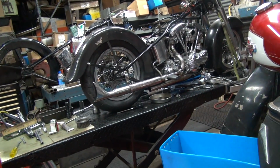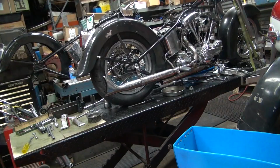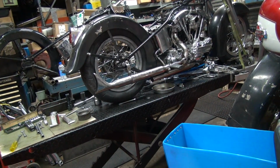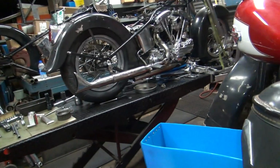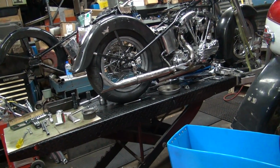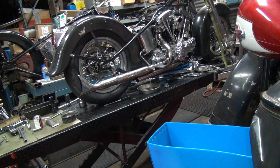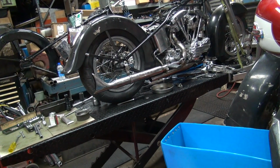So, we have to modify that exhaust pipe to do that. More cutting and dicing. Definitely makes it look a lot better. A lot more ground clearance, a lot more wheelie clearance. Definitely a way to go. And when I switch over to the pan head, I can still use the same lower pipe, mufflers. That's all stuff that stays put, wouldn't change any.